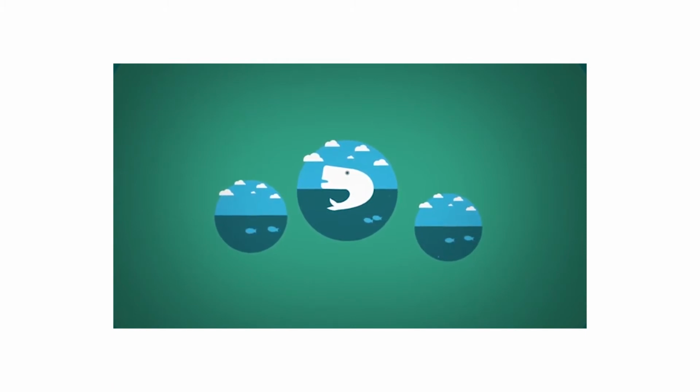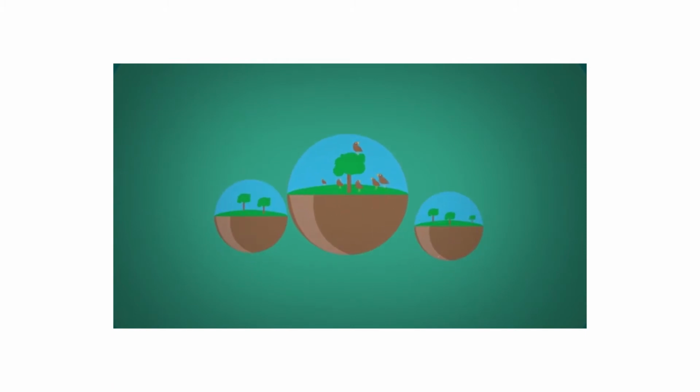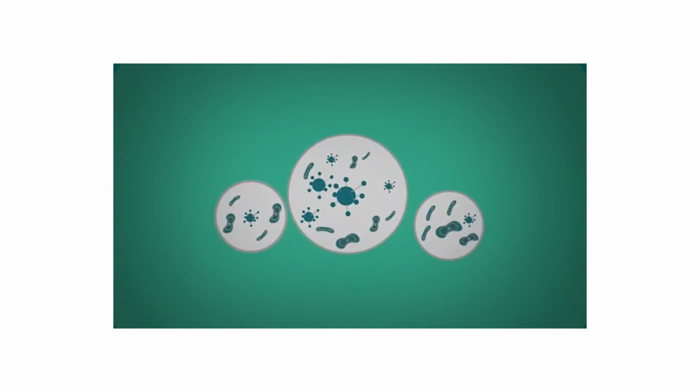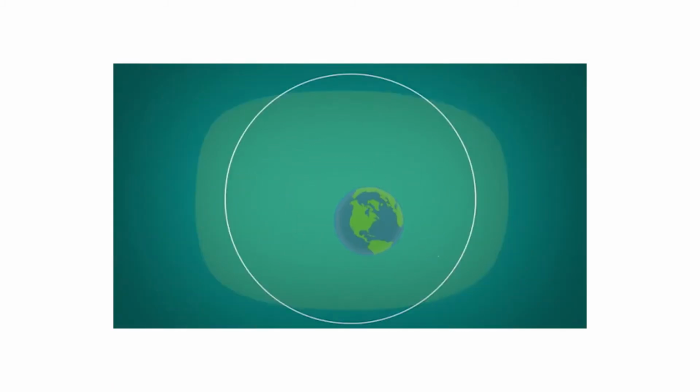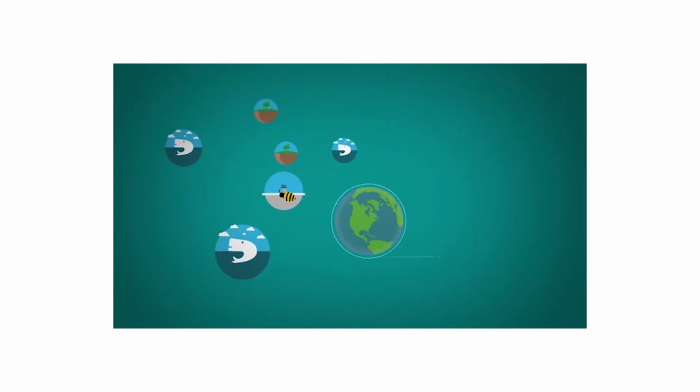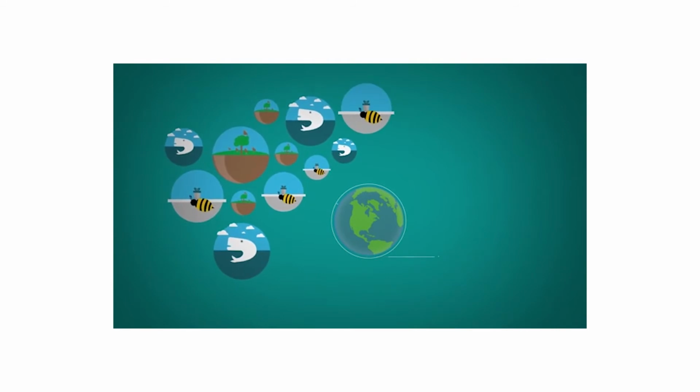Look at this fish swimming in the sea, or this bird up a tree. What about a bacteria? Or even a bumblebee? Don't worry, I won't rhyme for the entire video, but the amazing diversity of life on planet Earth is truly staggering. There are estimated to be between 5 to 10 million different living species on the Earth, and that's excluding all the bacteria, as they are really hard to count. So what do they all have in common? What makes something a living thing?